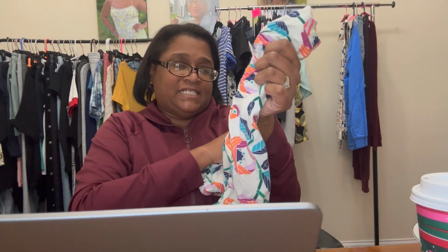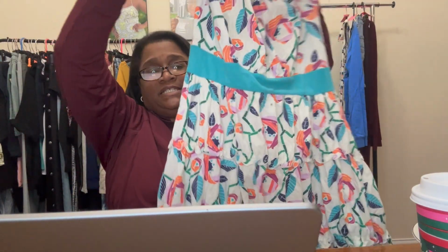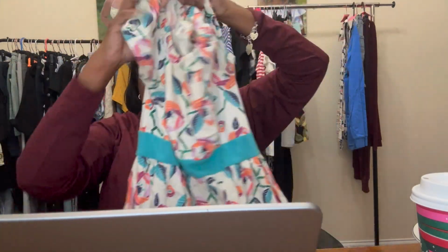Next up, out of our haul, we have this T dress. The brand is T. It is a girl size 10. I hesitated because the older girls get, the less likely they are to want to wear these brands. My daughter is 10, and actually, I don't know that she would let me put this on her, or that she would wear that.